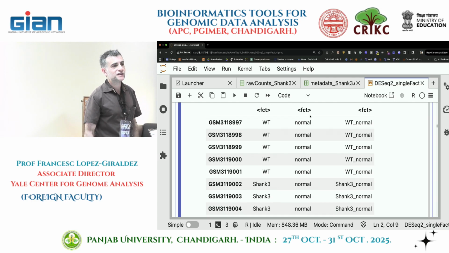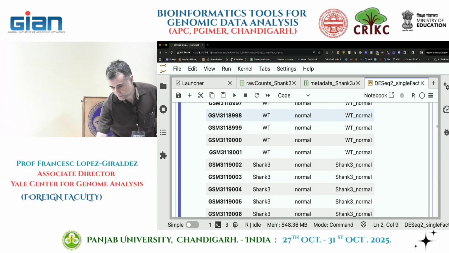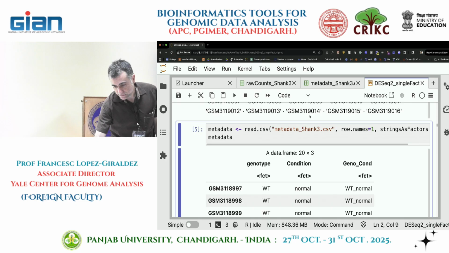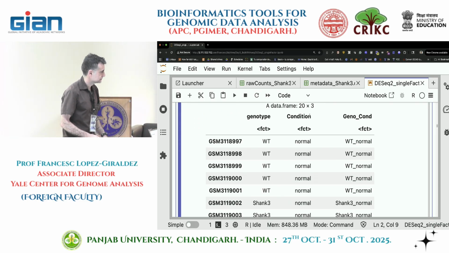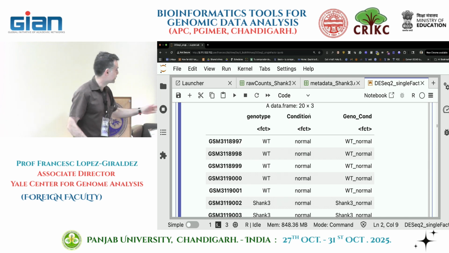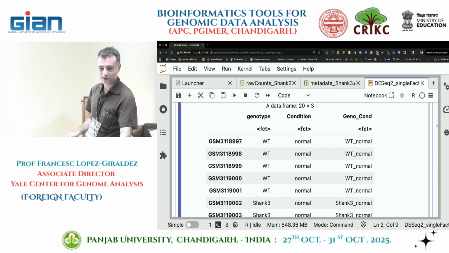It's a knockout of the gene SHANK3. I don't know what SHANK3 is required for. I'm not sure. Oh, okay. So SHANK3 is the name of the gene that was knocked out. Sorry if I haven't been explicit about it. We'll talk about it. Just execute it. Don't worry about it. Google it, if you don't want me to explain it. But don't worry about it. It's not important now.